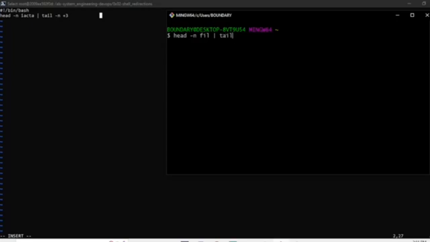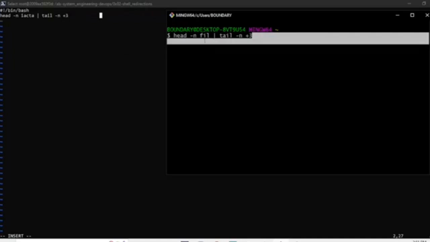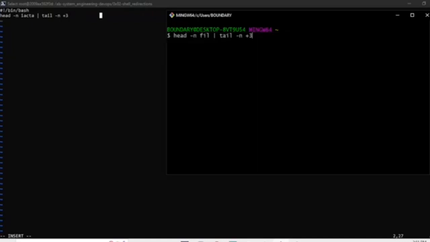In your own case, you could create any file and add different lines there so that you can do this validation. So the same command I wrote here is what I've written here to actually check if it's going to throw an error for me or it's actually going to validate it.